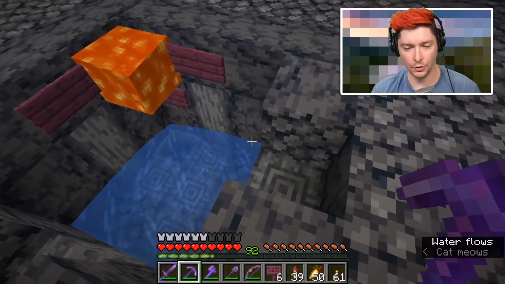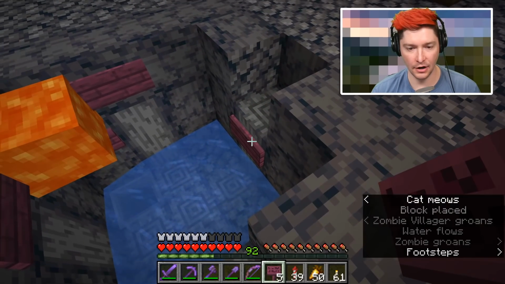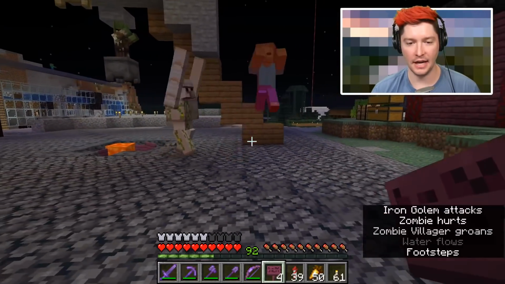So what we're going to do is we're going to want the water to go here but not in. So I'm going to put down a sign there, and then a sign on top of it. It kind of looks weird, but that is what we want.